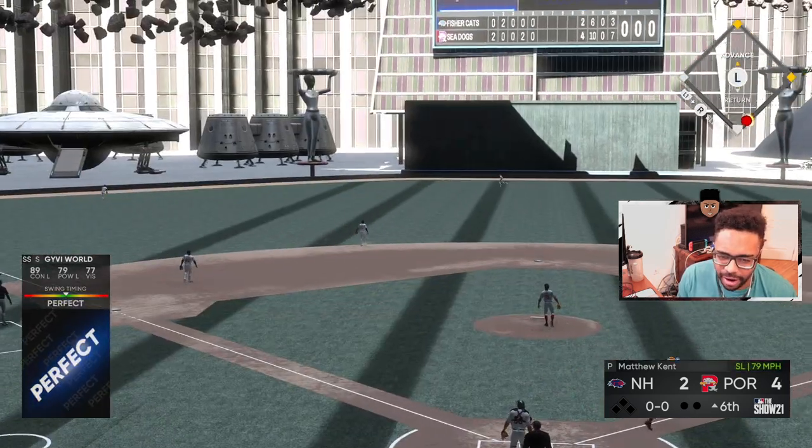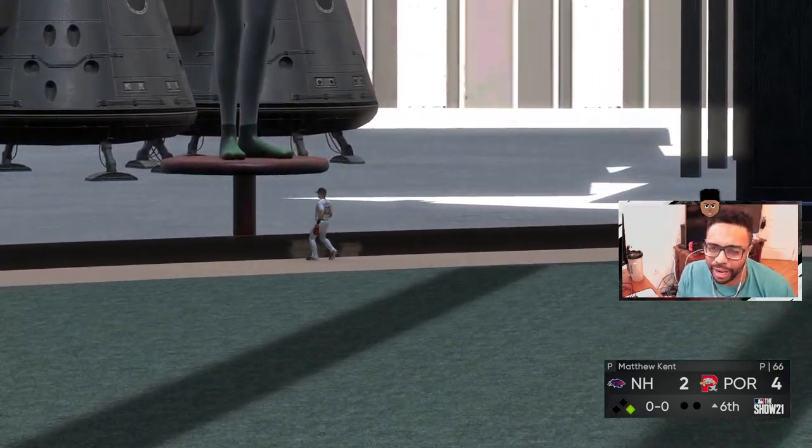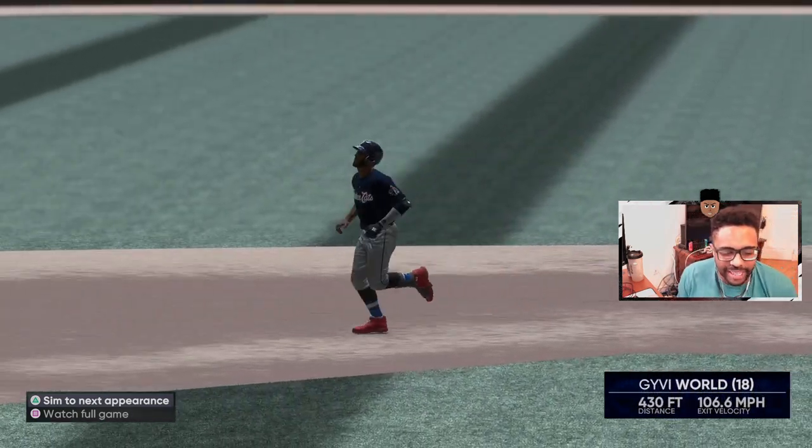That's it right there. That's ripped deep and off the statue. Get out, ball. A leadoff dinger. 107 off the bat. Fourth.